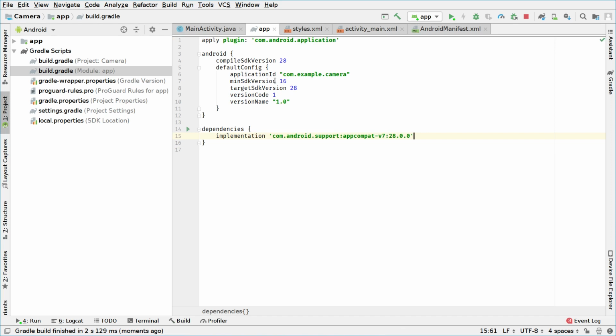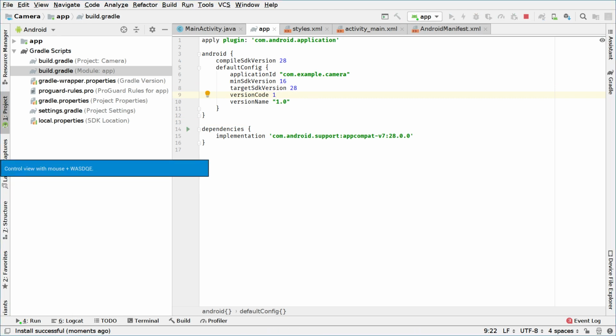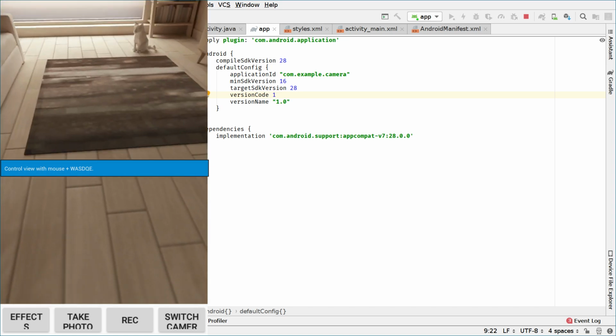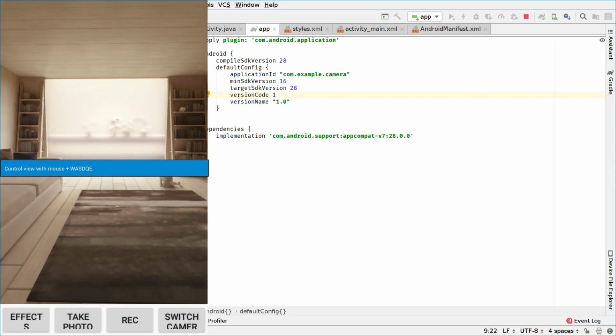As you can see, the sync has finished, and if I run the app again, just to check that everything works fine, let's see. So right now I'm running the Gradle build. I will wait for it to be completed, and we will check if it works or not. At the time of recording, the latest version of Android is 28, the target SDK. If I go to the application, as you can see, it still works great without all of those dependencies that we don't really need.